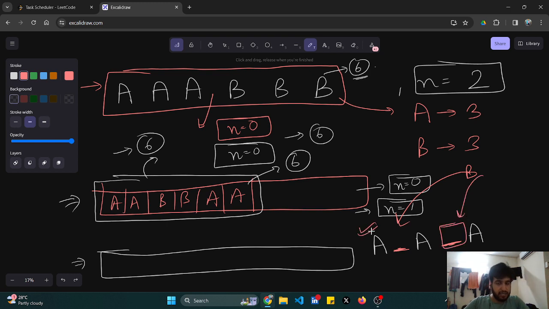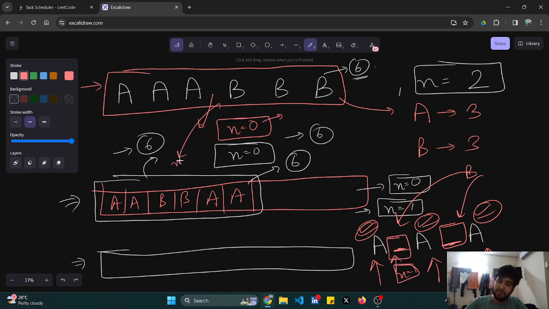Basically, if these follow the condition that is given to us, they all have a cooling time of 1. So taking the maximum frequencies tells us the maximum size that we will require. Because if n is equal to 0, we will require a maximum size of n, that is the task array size that was given to us. If n is equal to 0, that would be my answer in any case, no matter how many elements I throw at it.